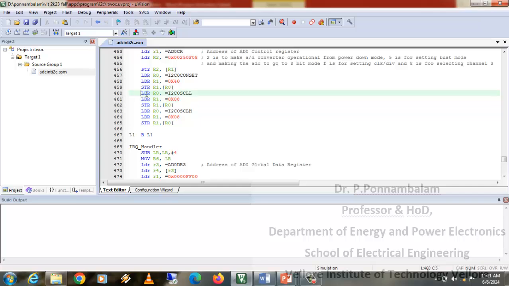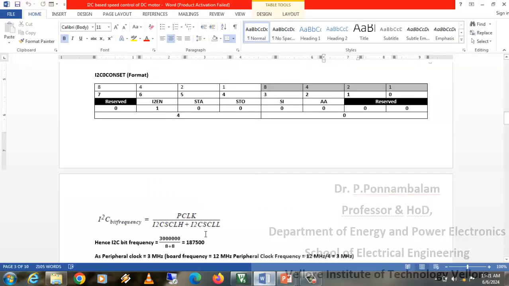Then I am moving a value to I2C0 SCLL and I2C0 SCLH, the clock value lower and the clock value higher. These are moved with the values 8 and 8.